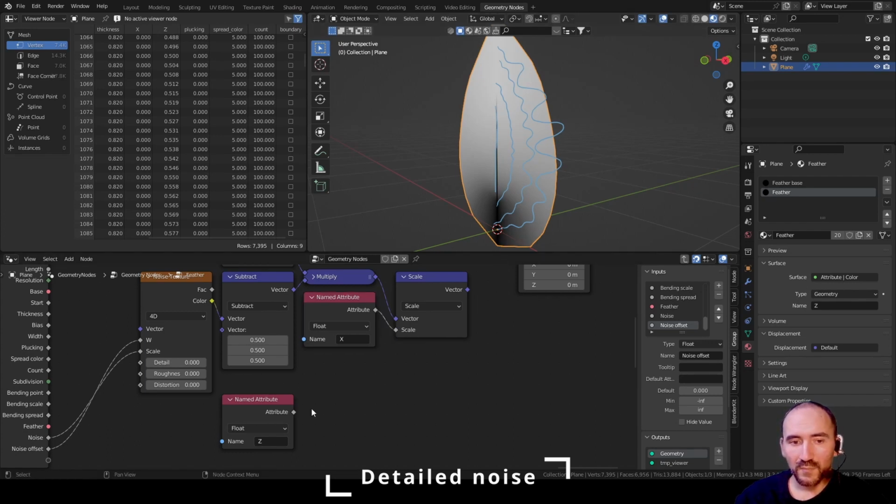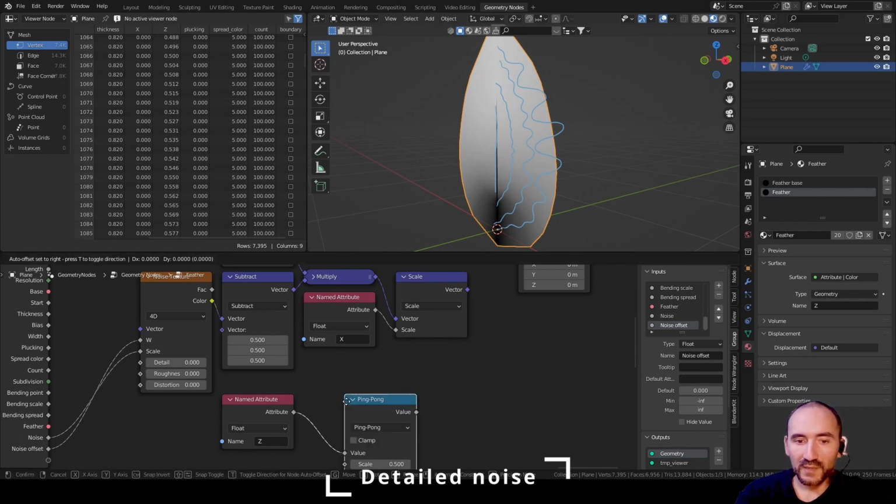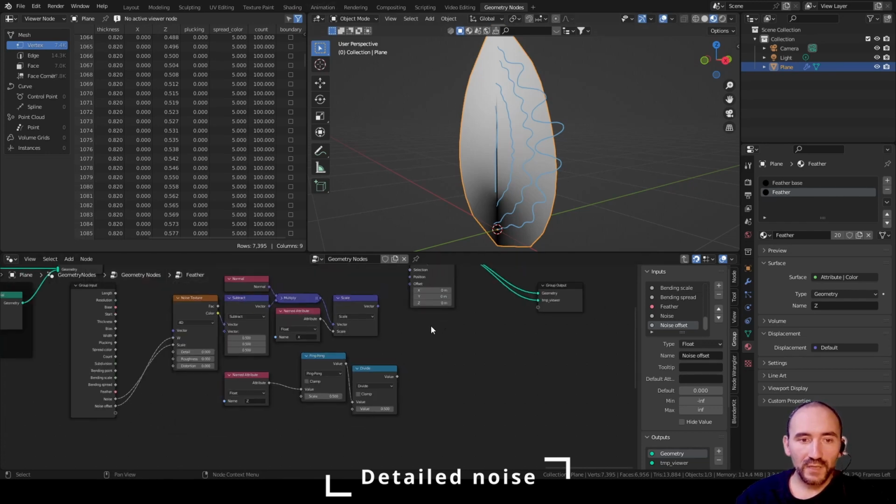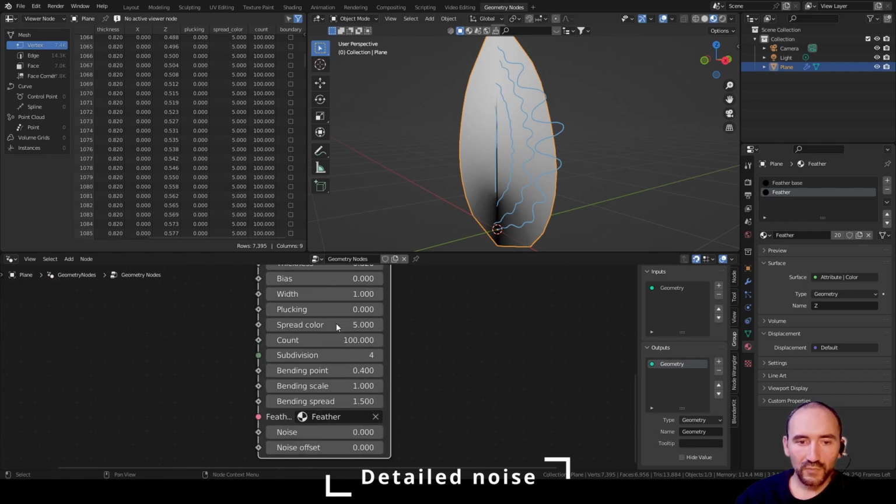So we can set this, but we also need the Z component. To use this Z attribute, we need to manipulate the value passing through the ping pong mathematical operation and dividing the result by the same value here. If you remember the bending effect we added before, if I go out from this node and increase the bend scale, you can see this effect starts from this bending point. So we can use the bending point from 0 to 1 to detect the correct maximum influence on the z-axis for our noise effect.